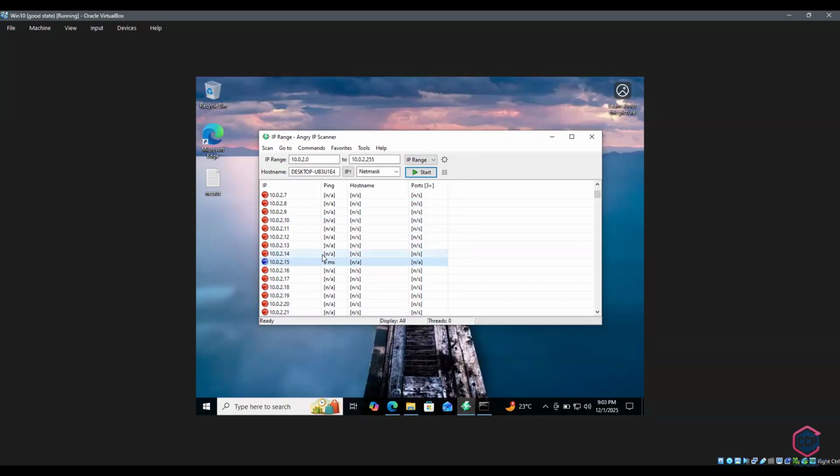But here we have only two or three devices, right? In an organization, what will happen? There would be hundreds or thousands of devices. In order to scan all those hosts and get their information, we use this small application. There are many advanced tools also for that, but this is kind of a replica of those. See, it scanned all those things. Whenever it finds a connection, it shows blue.